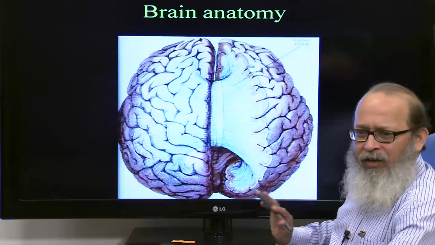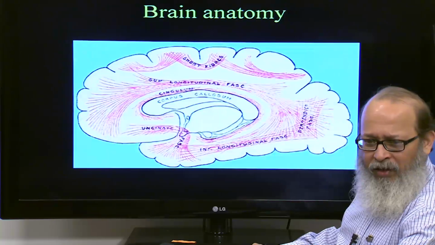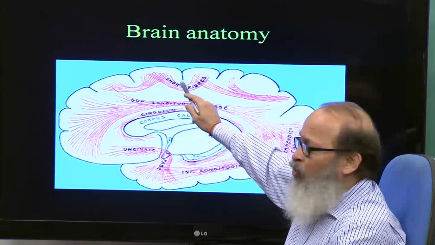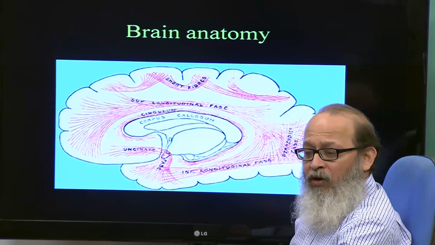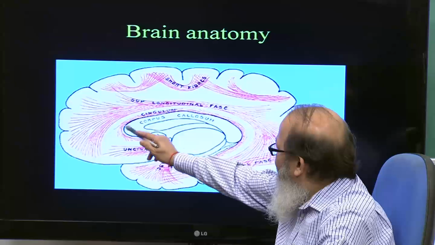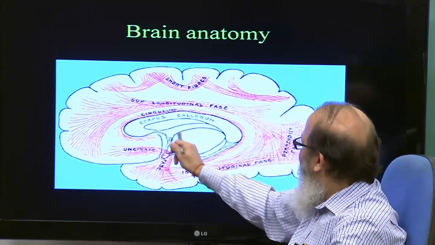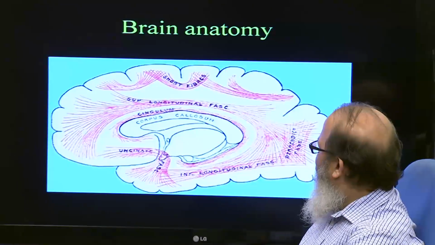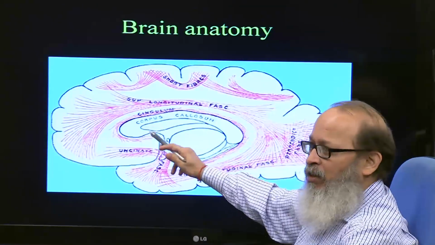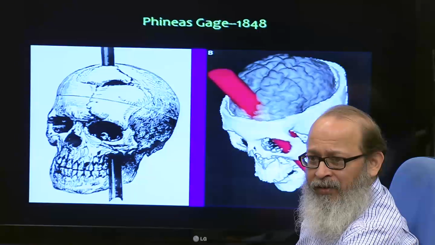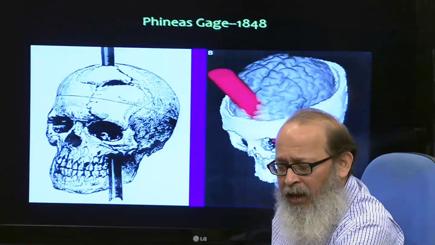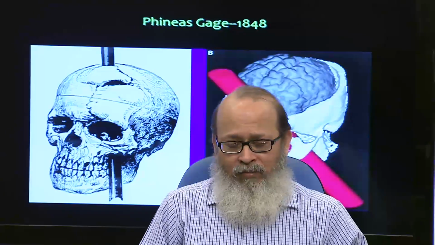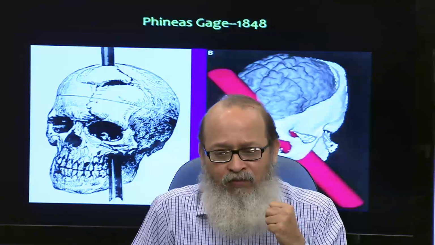This is a very, very broad division I am telling you. If you look at anatomy, as I was telling, this is the type of network which goes. These 10 to the power 11 neurons have to be connected to each other. This is the type of bands of neurons which connect. It is huge. It is just a very simplified presentation of it. Corpus callosum, as I told you, connects the two hemispheres. But still it does not tell you how did we know that these areas have certain function.